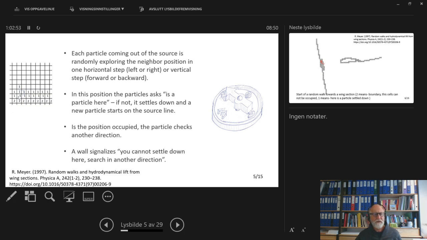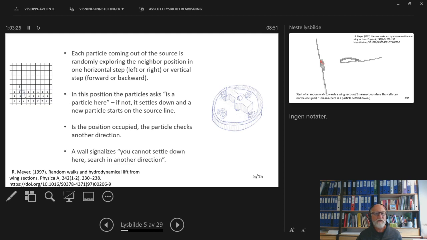If there's a particle in the cell to the north, we sit on the cell now and cast the die again. We get east, and in the east there's a particle, so you cannot be there. We cast the die again and get south, but this cell says, I have value 2, you cannot come to me, go back and try again.